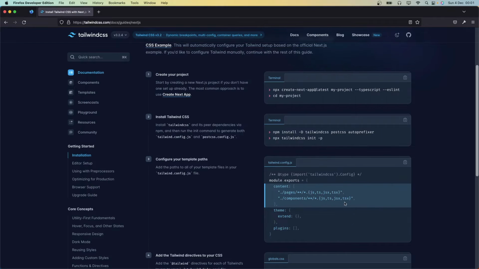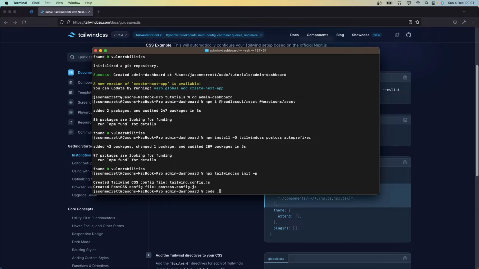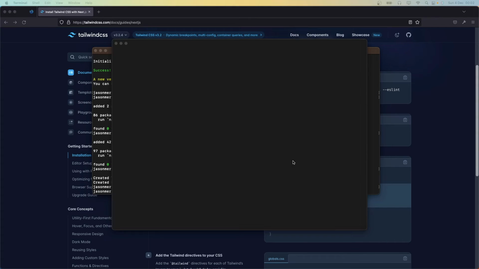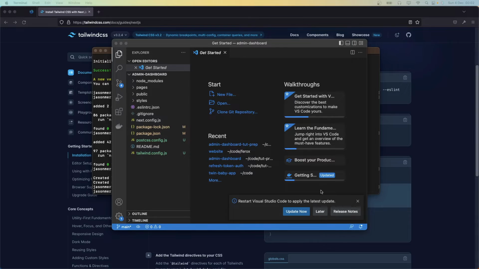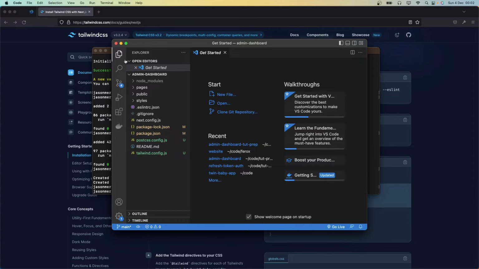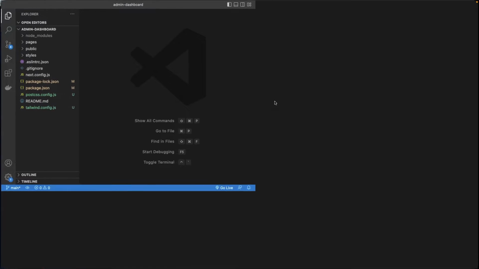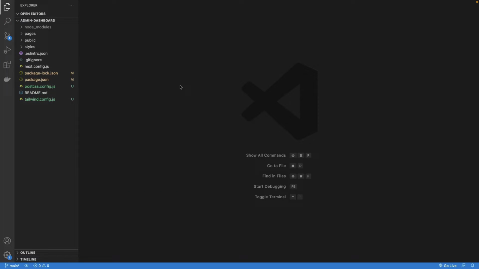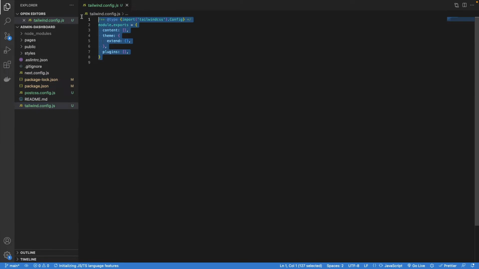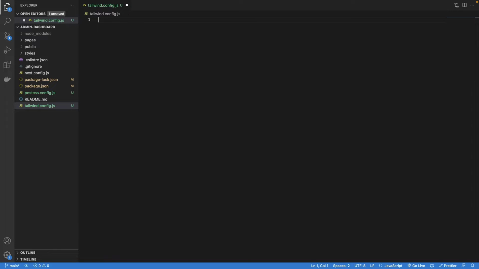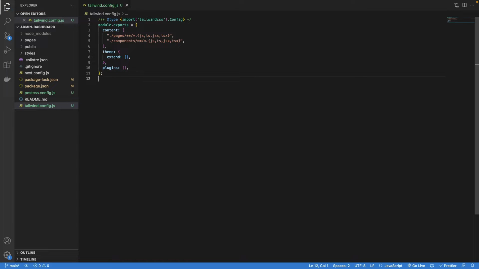And what we will do is we can just copy this. So if you click this icon, copy that, and then in tailwind.config.js, we'll paste this in there. So if you open this in whichever text editor you want, I'm going to use Visual Studio Code, and it should be zoomed in. Hopefully this is zoomed in enough, by the way. Let me know if this is okay in the comments for the next video. But it should be big enough because I know people want me to zoom in on the code because it's a bit too small sometimes. So we can get rid of everything in here and just paste what we copied, which is pretty much the same.